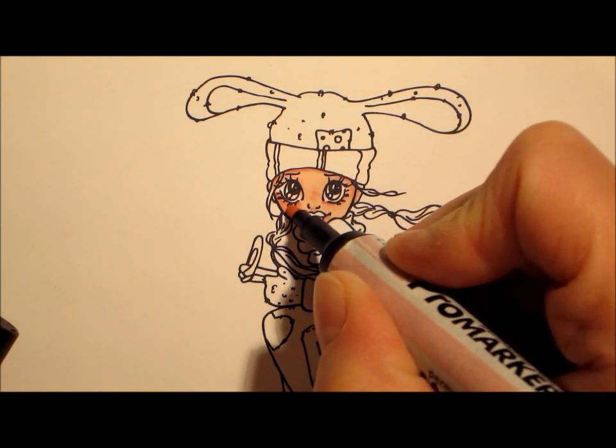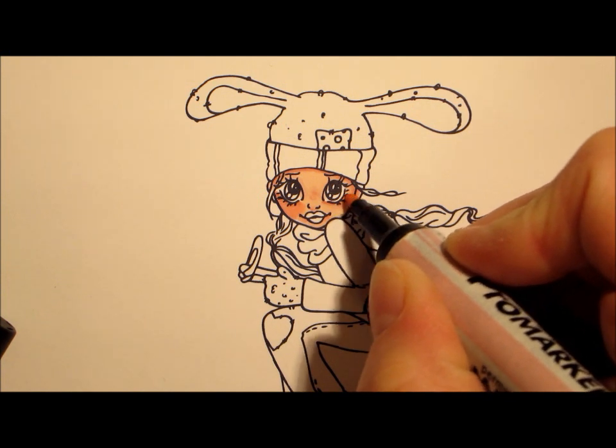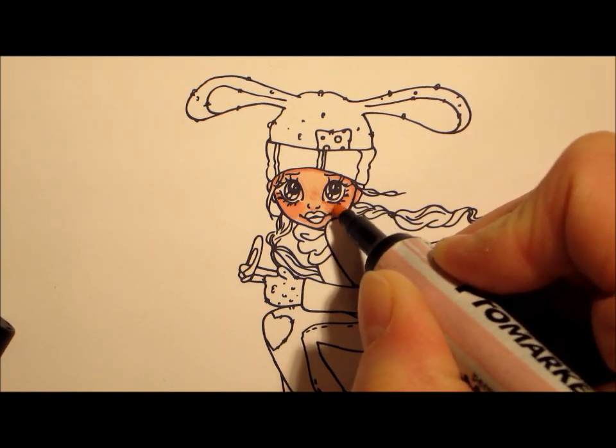Get my pink in here. I really want her to have rosy cheeks. She's skiing.